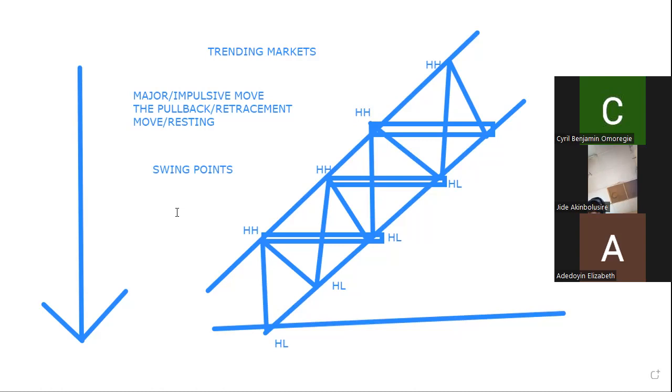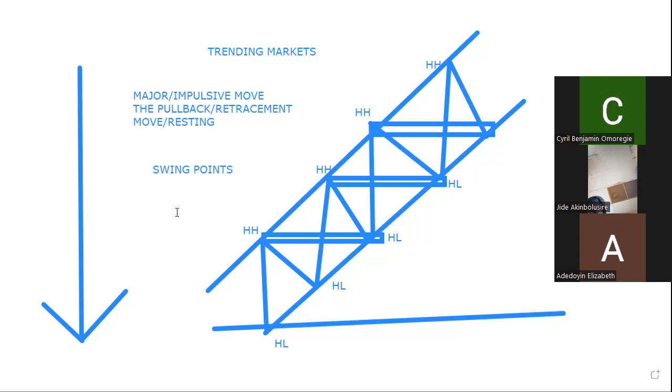Okay, so from our next class, I'll actually explain this concept of swing points, and that's when we'll also be doing the practical of how to draw a trend line. But first, before we go into drawing trend lines, knowing what a swing point is, it's important that we have the basic understanding of what a trending market is. So in summary, when you say the market is trending, it's not confusing.